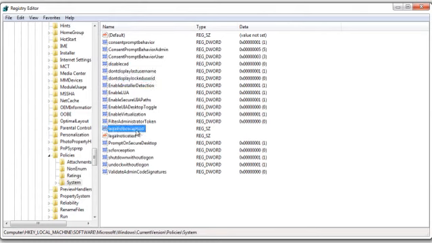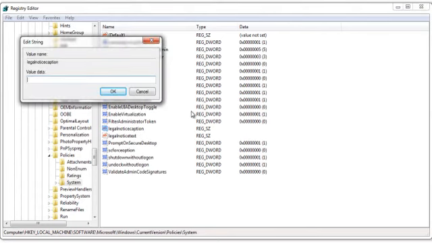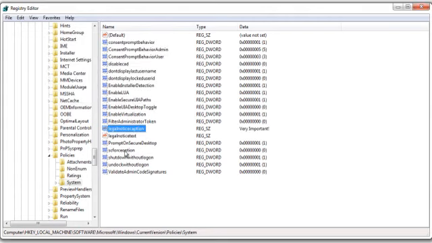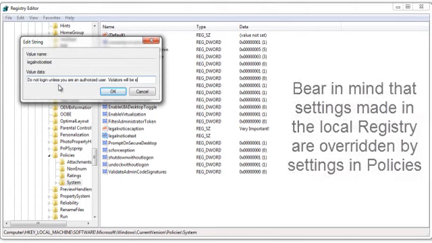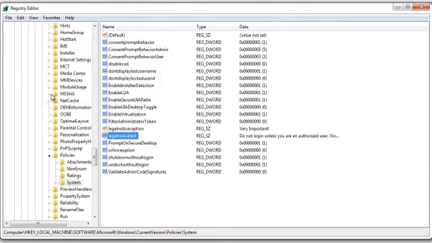Let's configure a legal notice caption so before the person can log in, they will see this. And we're going to say "Very important" will be the caption on our dialog box, and then let's give it some text. The text will be: "Do not log in unless you are an authorized user. Violators will be prosecuted." And that doesn't really stop them from logging in, but it does give them official warning that we're only wanting them to do so.